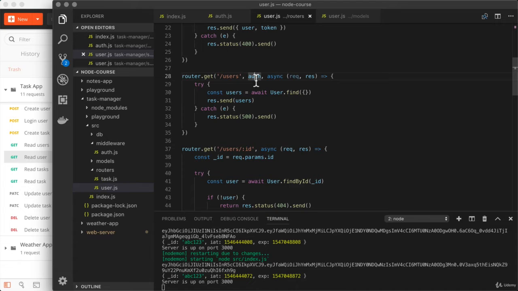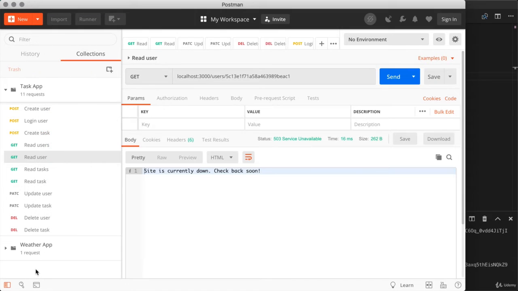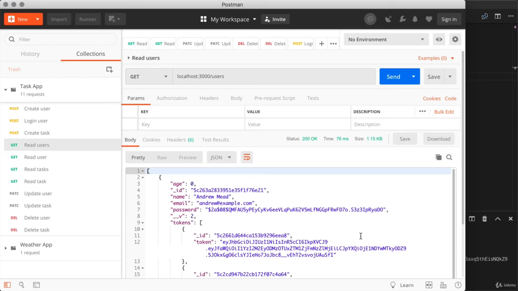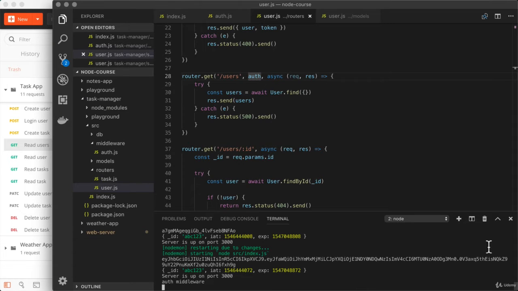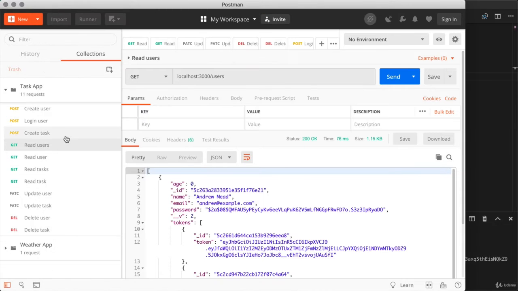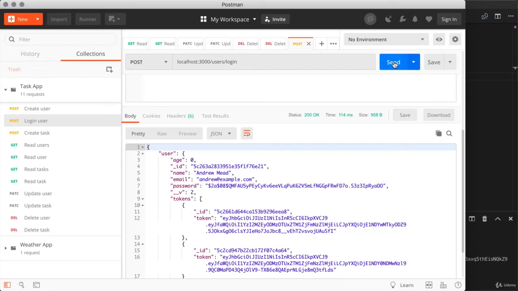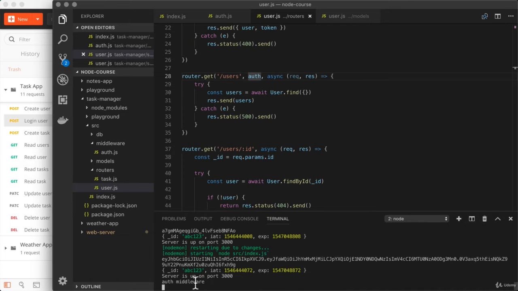So right here, I'm going to make a request to get /users from Postman. I'll go ahead and do just that right here. I'll send it off. And what do I get? I get my users back, and over inside of Visual Studio Code, I have the auth middleware message printing. If I was to fire off a different request like login, it would still indeed work, and I wouldn't see that message down below a second time because the login route does not use that middleware.